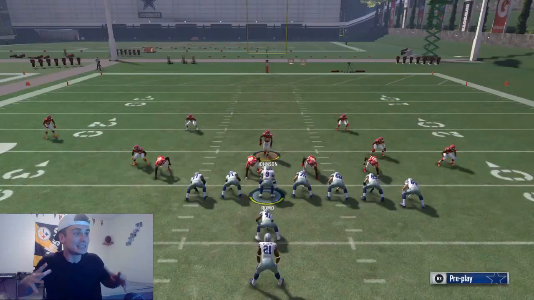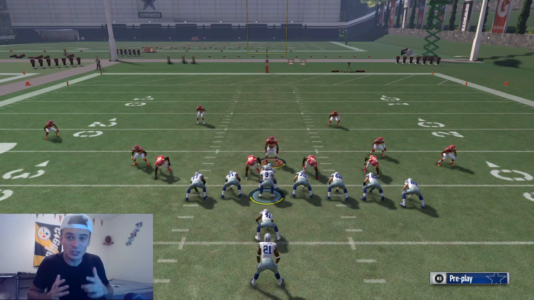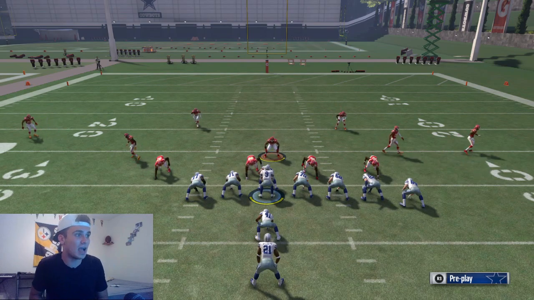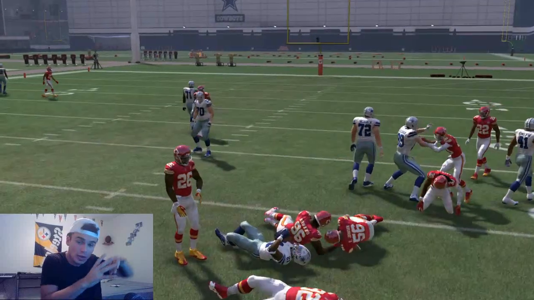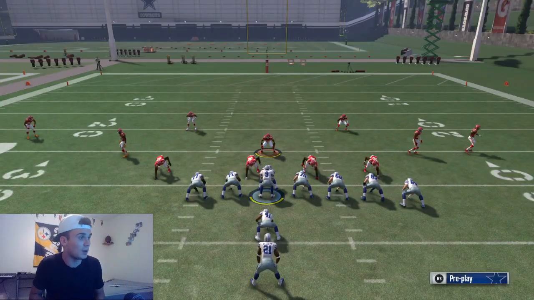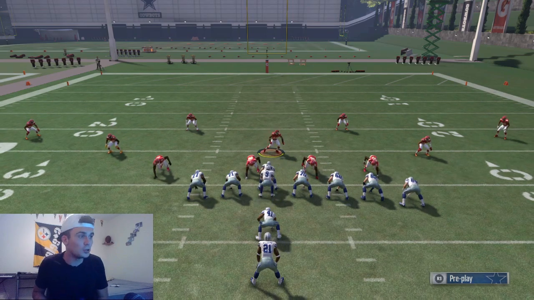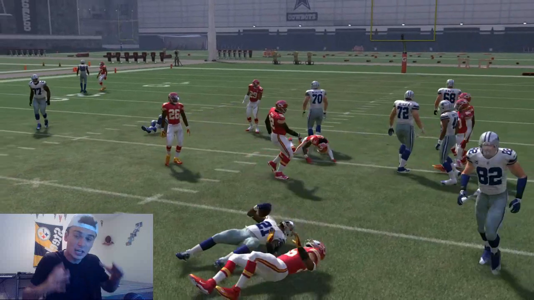Like I said, it's very, very consistent. Now, this doesn't always happen. You actually do have to have a decent user to do this. You have to have very good timing. As soon as that ball's snapped, you need to know, all right, I got to run over there, I got to get to that. You got to get to your gap. You are using your gap, and you have to pretty much make room for yourself to be blowing up the run just like that.